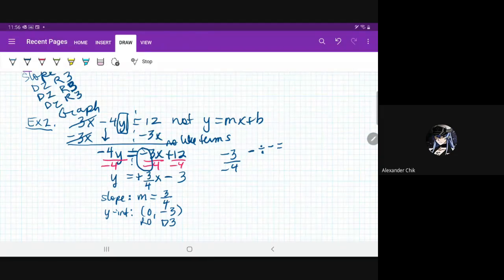Okay, you ready? I did want to show you something interesting. You know how this is up 3, right 4? And your backwards point is what? Down 3, left 4. Look how interesting your backwards point is for your unreduced fraction. Your backwards point works because when you have a negative divided by a negative, you get a positive. So that's why the backwards point idea works: you can either have 2 negatives there, which is the same thing as a positive, or you could have a negative in the other spot.